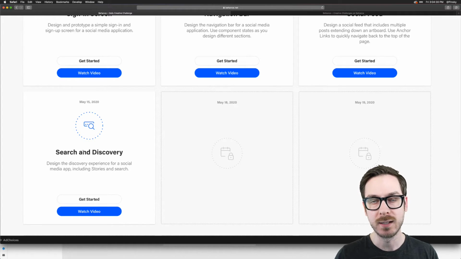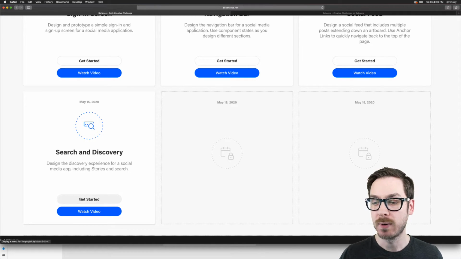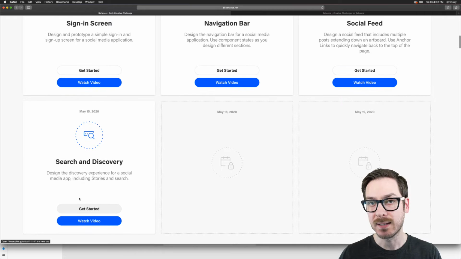And I love plugins in Adobe XD. They just open up so much extra in the application. And to that extent, let's hop over to Adobe XD. Here's the template, and as I've explained in previous challenges, if you are either just catching up or possibly you're just starting, maybe later in the challenge, you can always grab the template file for any of the days and it will catch you up from the previous day, which is really nice.